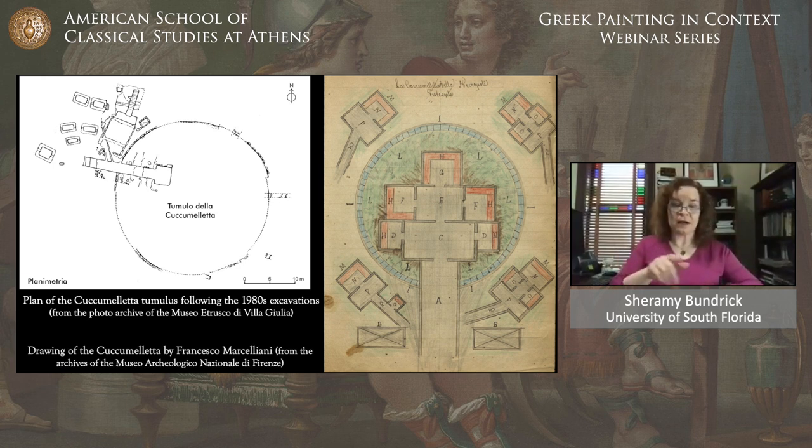This plan on the right by Marcelliani is kept with some of his papers in the archives of the Museo Archeologico Nazionale in Florence, and also there are his unpublished notes of the excavation. So I checked those out, and in his notes, Marcelliani explains that he found tombe a fossa and tombe a pozzo, which are more well-shaped tombs, under the tumulus and circling the chamber tomb. And he says they are in area L of his particular drawing. So in other words, matching well with what Helbig himself is saying, that his two tombs are under the tumulus and not outside it.